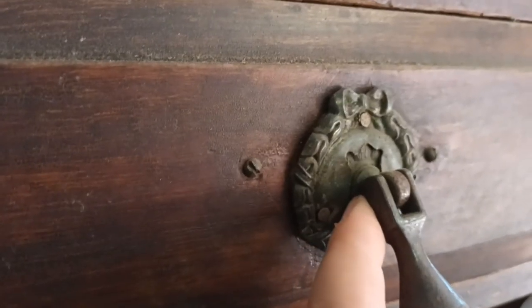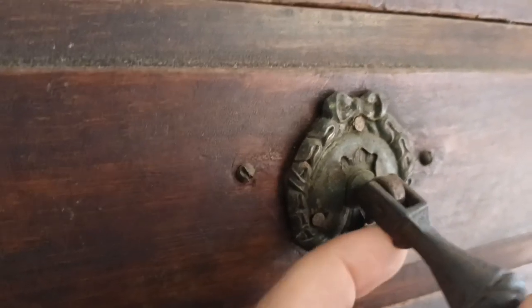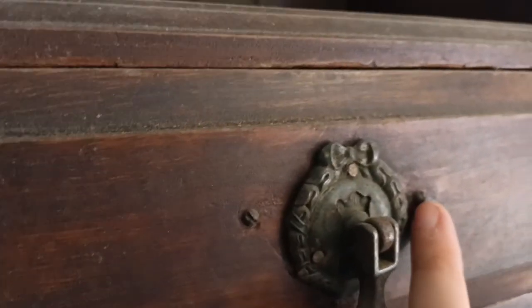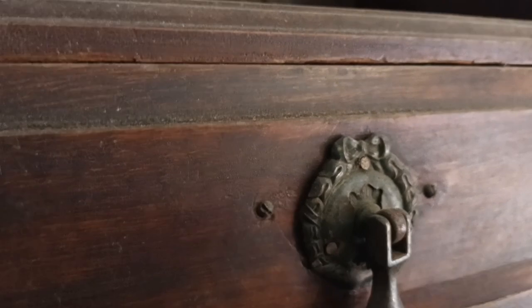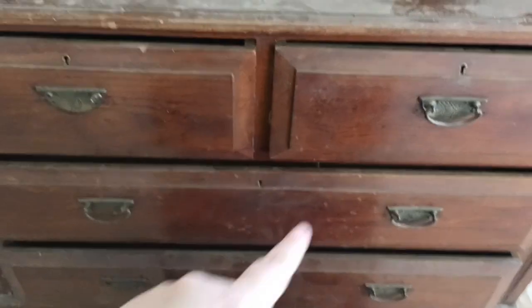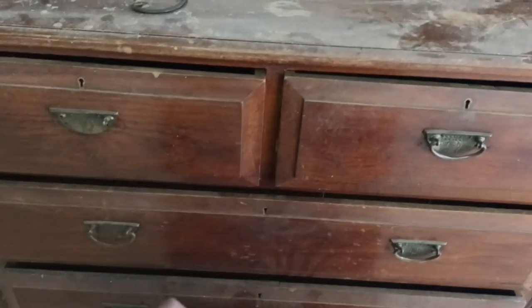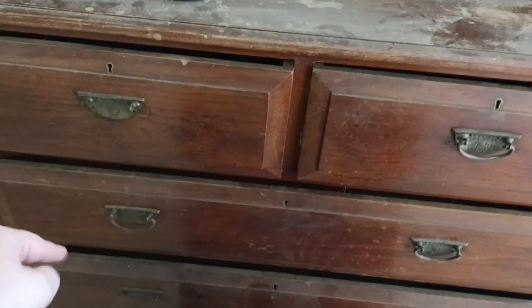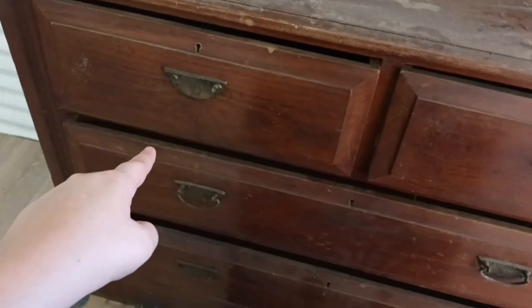I don't know how they've managed to do it, but they have. And it looks like these aren't the original handles because there's two little nails there. So I don't know what's going on, but they're going to have to go because they are broken. We've got one, two, three. We've got four handles that are in good condition and two that are busted.